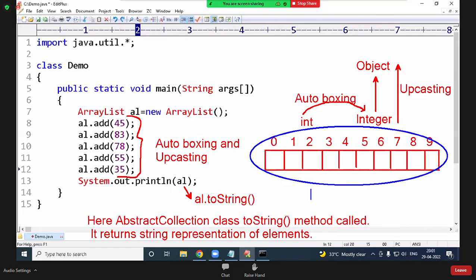This is the ArrayList object, and this object is referred to by al. Now by default elements are added at the end only. First 45 is added here, 83 added here, 78 added here, 55 added here, 35 added here. The remaining are all empty.